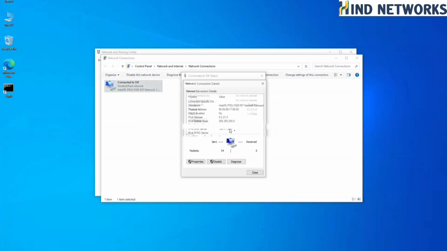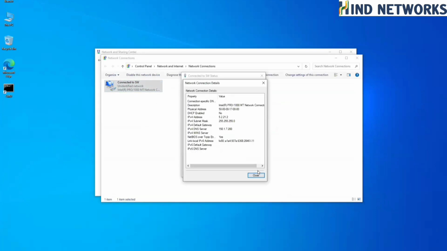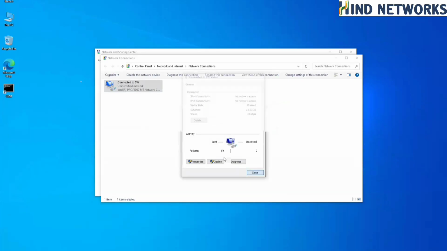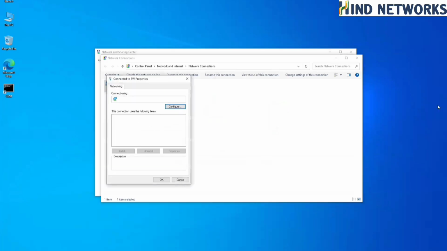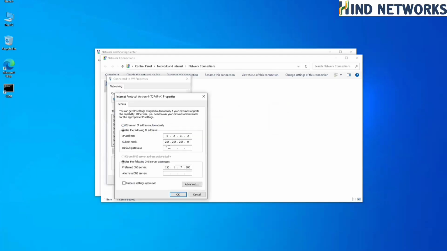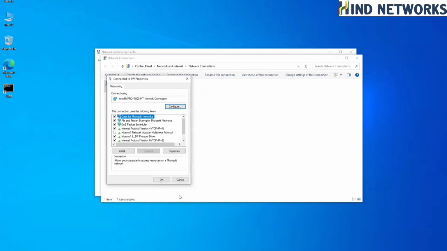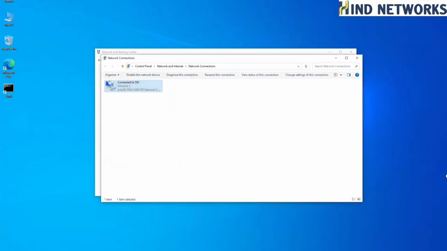Is the IP address already configured for it? 2.1, but I'm missing the gateway routes. So I need to check the gateway routes. For my gateway, 21.1. See, the network came up. Once the network is up, press yes.